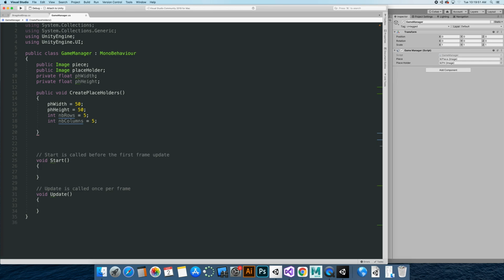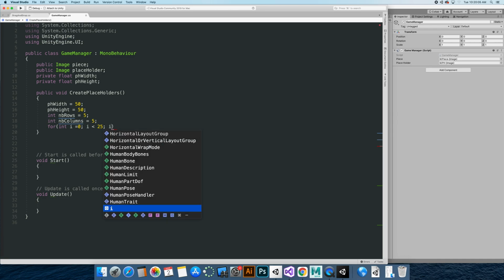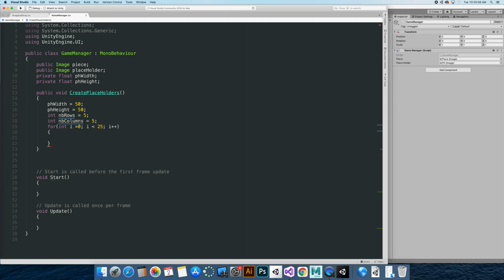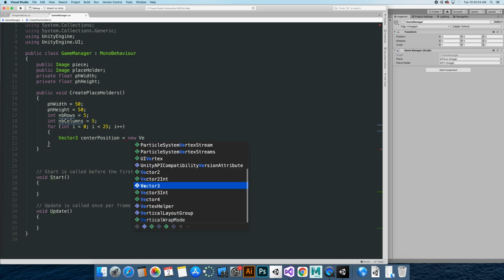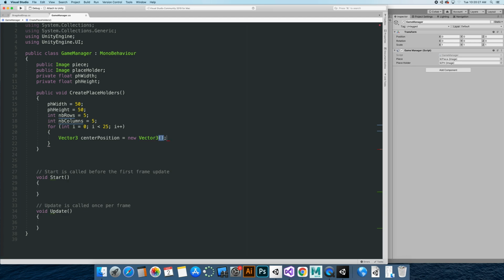What we're going to do is make a for loop. I'm going to say int i equals 0, and as long as i is less than 25, we'll increment i each time we loop through. I'm going to say Vector3 centerPosition, and create that as a new Vector3. Now we're going to place that.